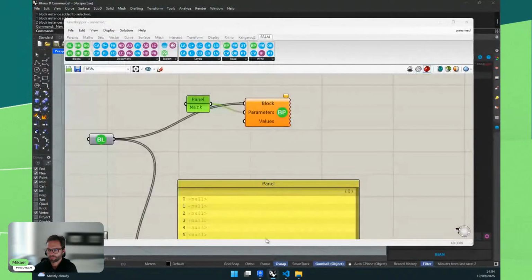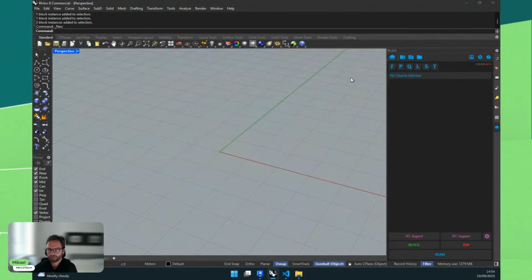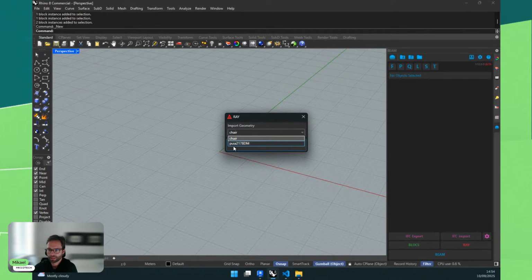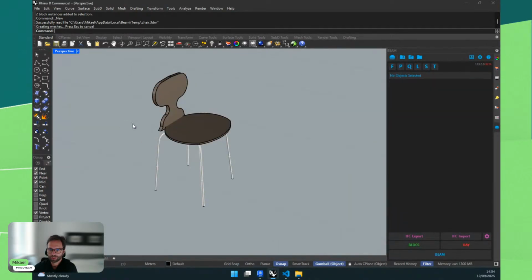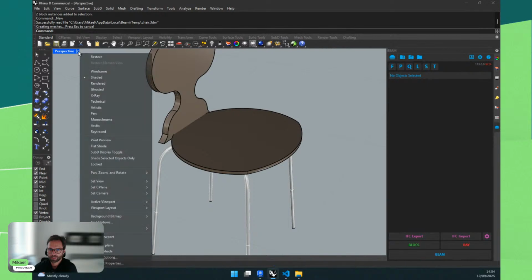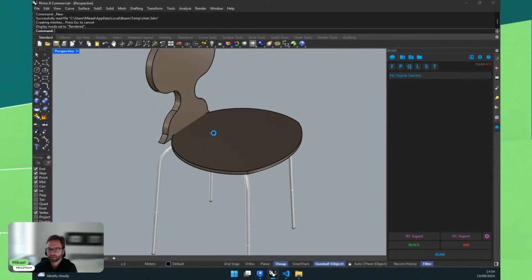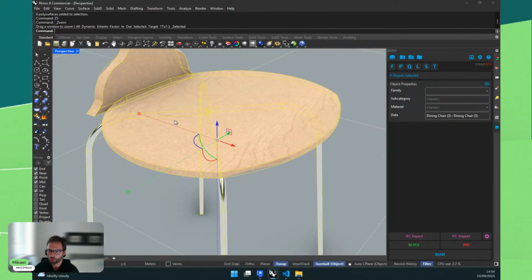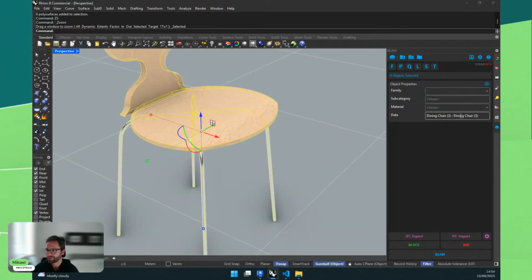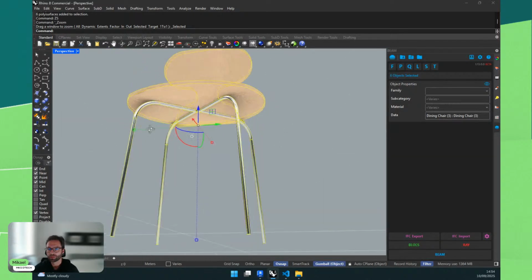Perfect. So now when I go to Rhino, let's close this. I can go to Ray, and then I can pick things that I have exported. So chair is the latest one. This will always use the BEAM folders, okay? And now I have my chair imported. If everything works fine, it also would come with materials, will be grouped as one group, and in the data field of the panel, you can see where it comes from. But it will look exactly like in Revit.